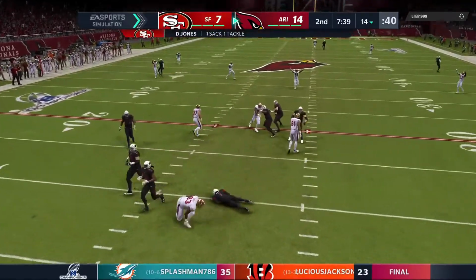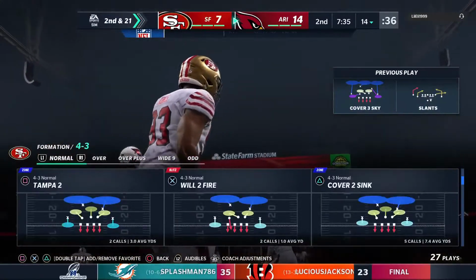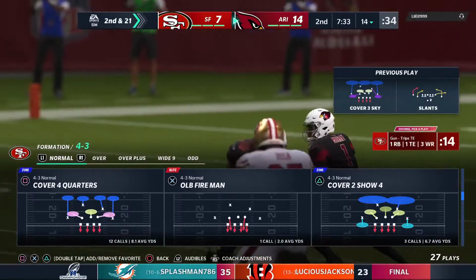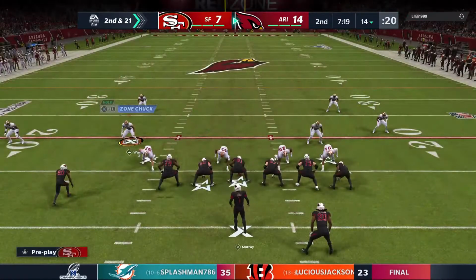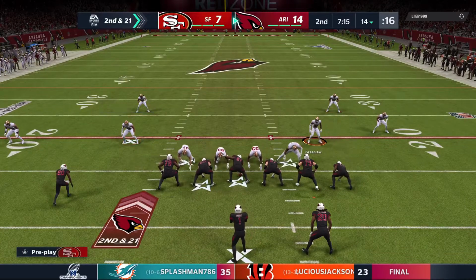And the Niners get there and bring him down. D.J. Jones. What an effort from him on that play. Big tackle for a loss of 11. Well, they're in some hot water now. After that sack, it's 2nd and 21.